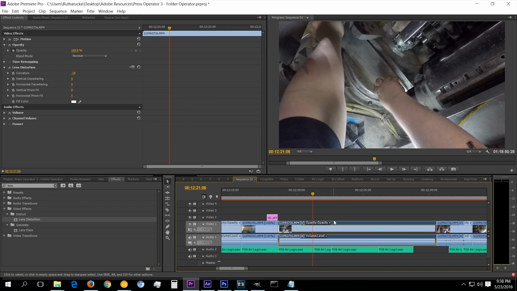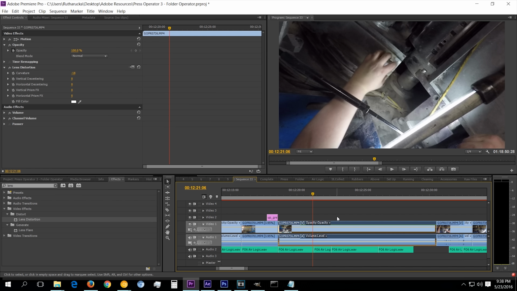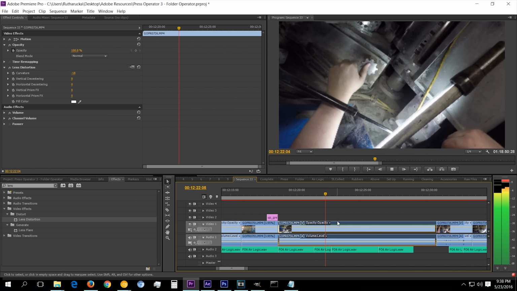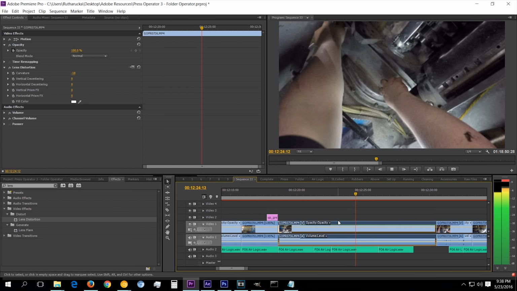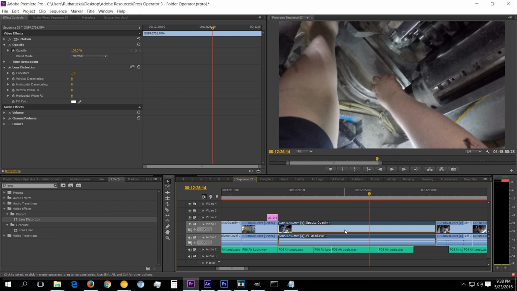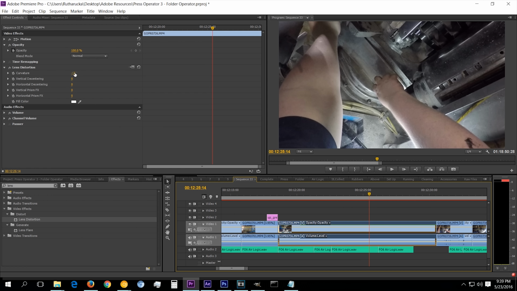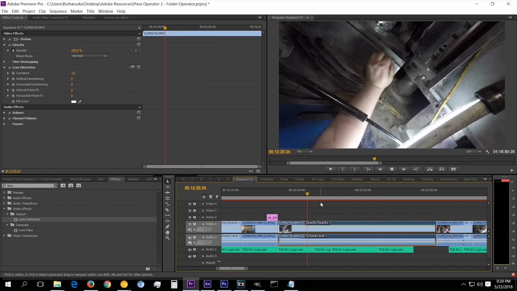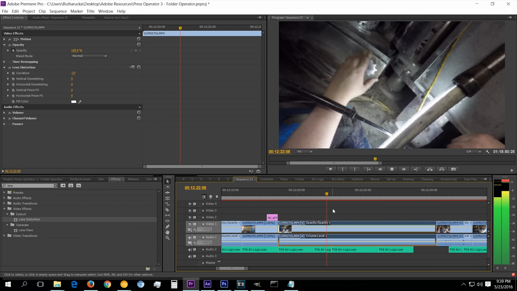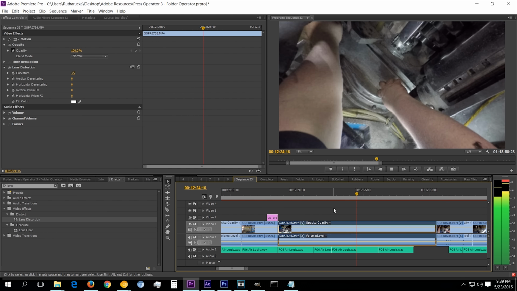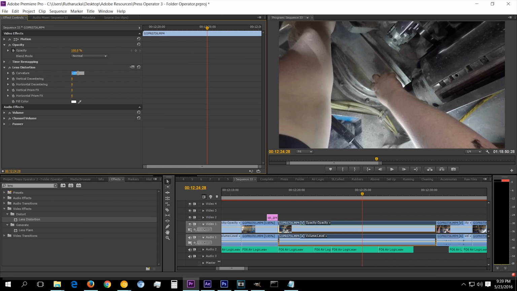Now, if I was to... yeah, I can't even skip... Okay, here we go. I'm going to try and play it and see what this looks like. Okay, it's actually not doing too awful bad. But I have seen it in the past, especially if I'm using a wide angle on the GoPro. It's actually not doing too bad right now. So I just got lucky.